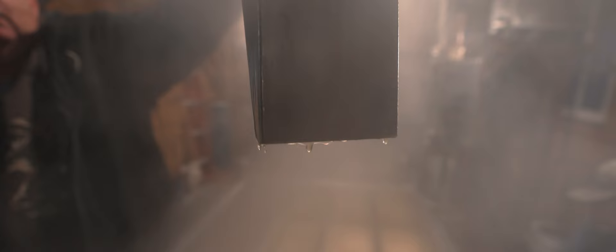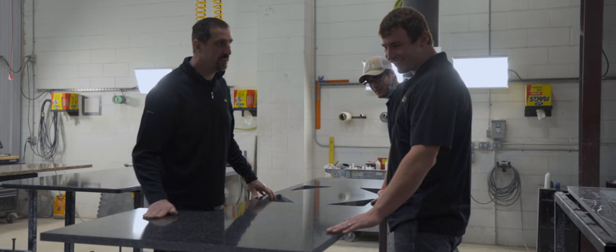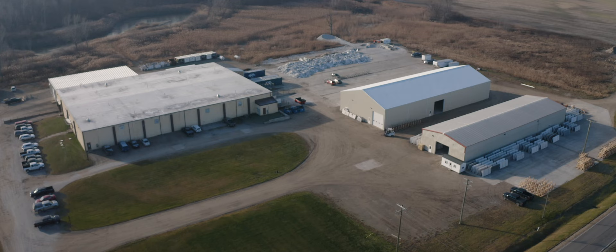Companies typically do some type of premium for their customers. We started making maple syrup and decided, why don't we share this? I joke that I've created a lot of syrup snobs over the years — they take it home to their kids and all of a sudden the kids don't want store-bought syrup anymore; they want the syrup in a fancy bottle. We also give a quart of syrup to all employees. That wasn't a big deal when it was 16 or 18 employees, but now we're about 200, so we had to ramp up syrup production. It's not a great business model because we give away most of the product, but we have a lot of fun with it.